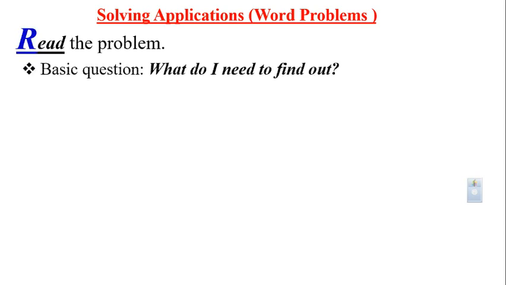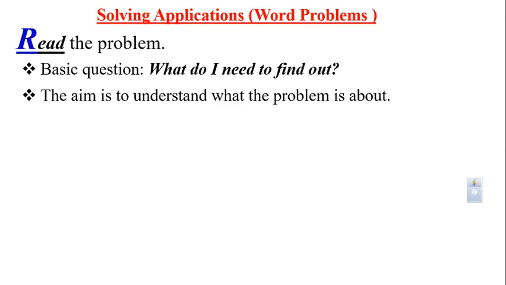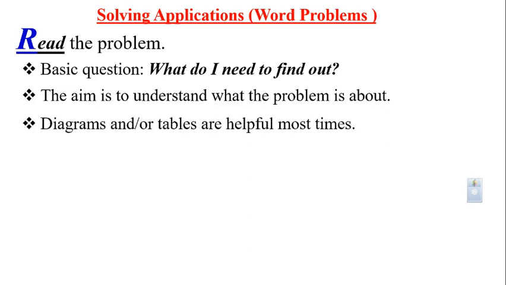What does it mean to read the problem? First of all, you're going to read the problem all the way through before you do anything else. And then you'll go back through and read a second time and ask yourself the question, what do I need to find out? In other words, what is the question asking you for? The aim here is to understand what the problem is about and to help you to figure out whether you've found an answer or not. If you have not answered that question satisfactorily, then you have not solved the problem satisfactorily. Diagrams, tables, charts may be very useful at this point.